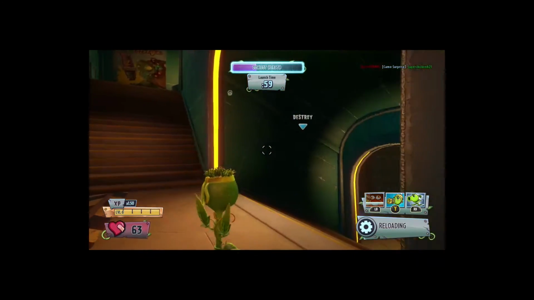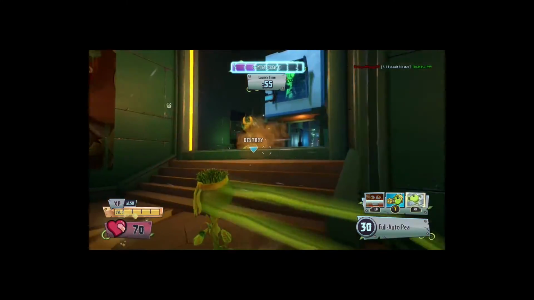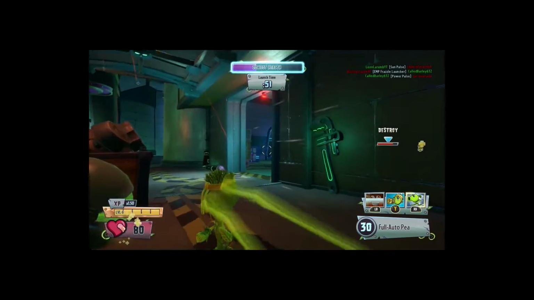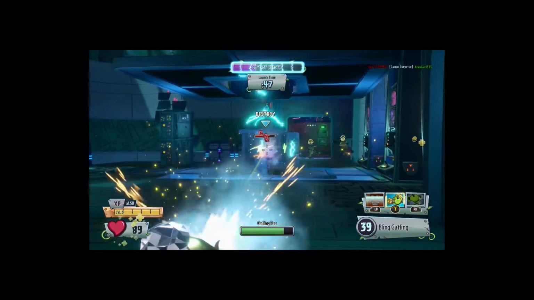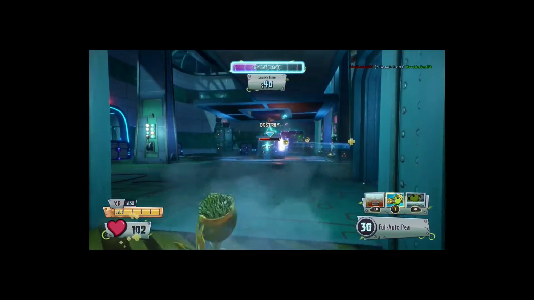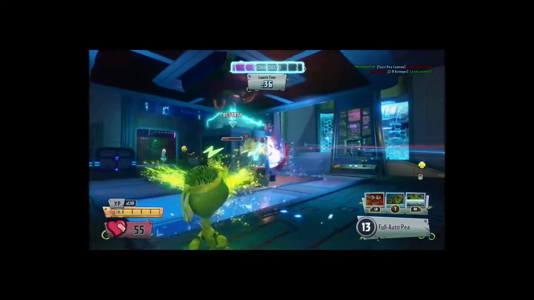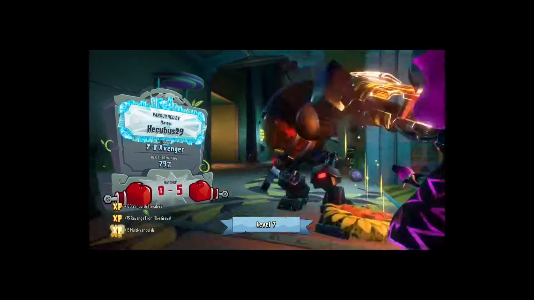I barely wasted half of my bullets. So I'm reloading. Come on. Okay, come on. Sprint. Okay, here we go. Plop down here. And boom, boom, boom, boom, boom, boom. Here we go. And kablamo! Level 7!